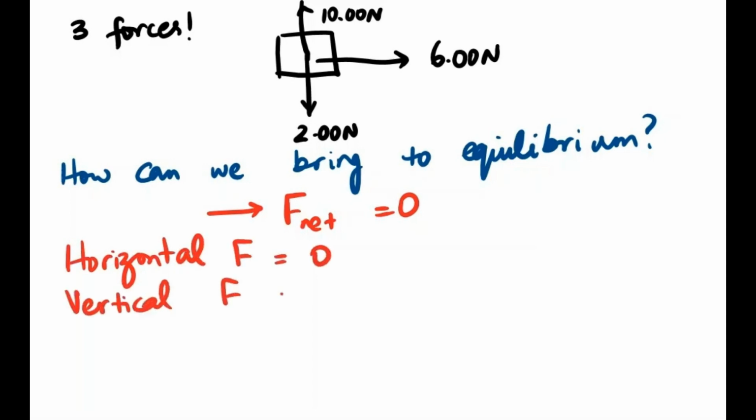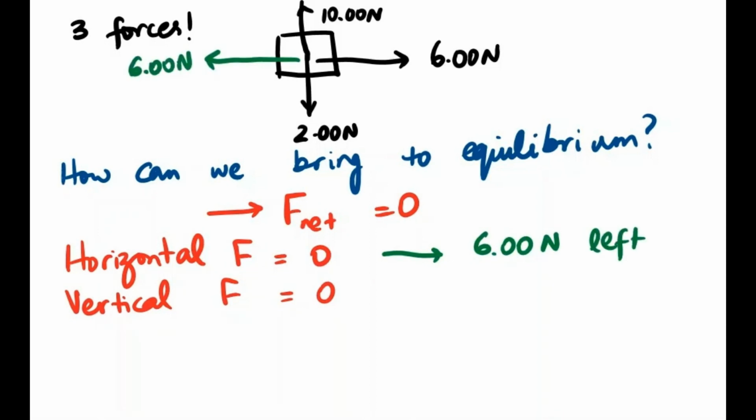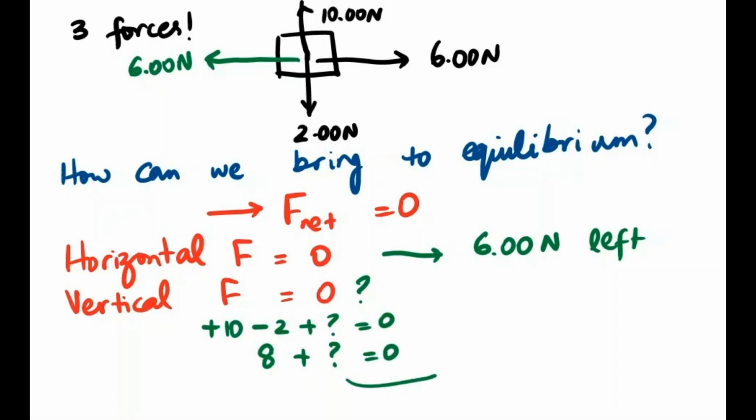So if I have to balance it, I have to put all the horizontal and the vertical forces equal to 0. Which means that the left and right should be balanced, which is going to be balanced by 6 newtons going to the left. And the up and down forces can be balanced, but this is a little bit tricky because I have two forces already being applied on this object. So I'll have to add up those forces and then figure out what force will balance the sum of the forces that I got, which will be 8 newtons going down. So that way I can balance it, 6 newtons to the left and 8 newtons down.